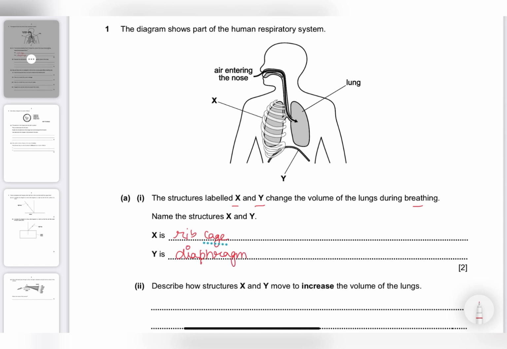Now, what is this diaphragm? Just imagine diaphragm as a motor which helps our respiratory system to pump air in and pump air out. How does it do it? It does it by increasing and decreasing the volume of the lungs, creating space for the lungs by moving up and down. Once it contracts, it moves down. Once it relaxes, it again moves up.